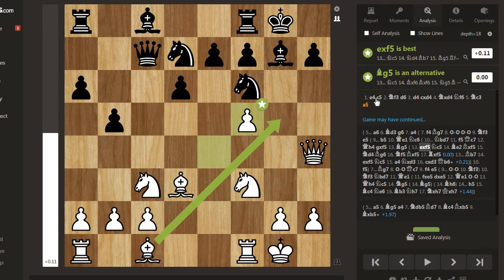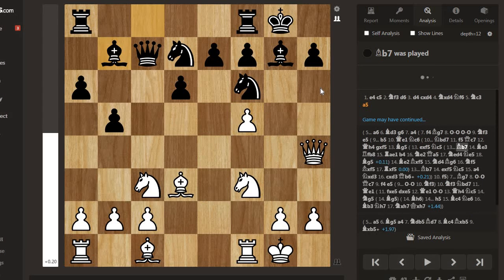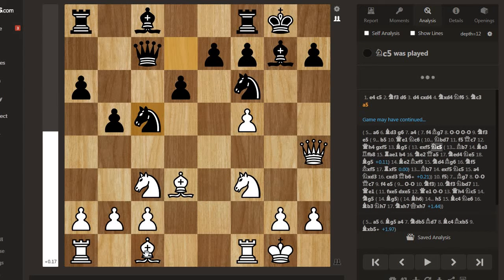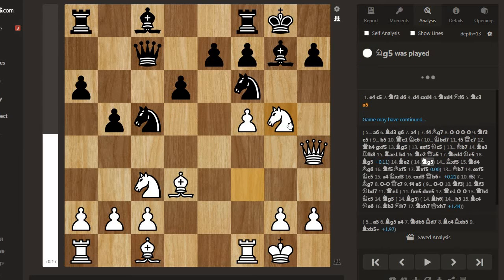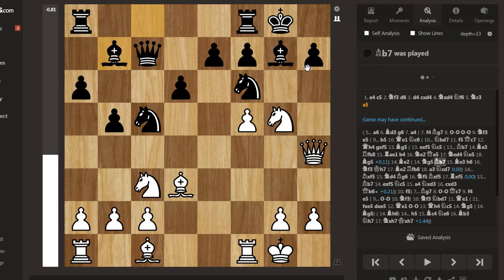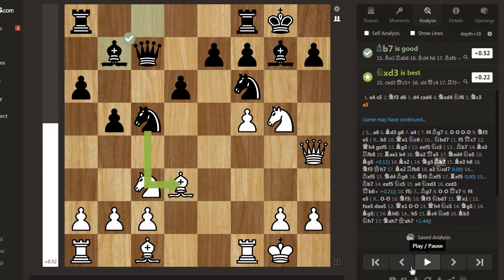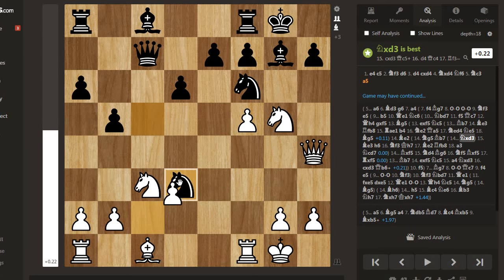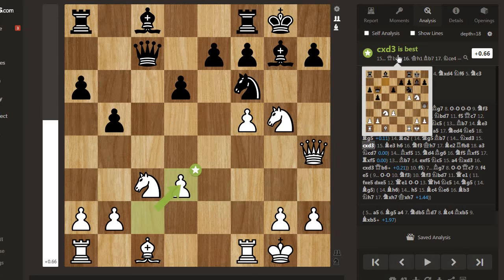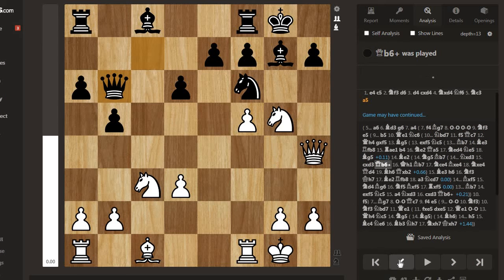Then after that, now black can go bishop to b7, or even knight c5 here, and now knight can go to g5, and now bishop to b7, or even bishop takes d3, c takes d3, now queen b6 check. So the game can proceed this way.